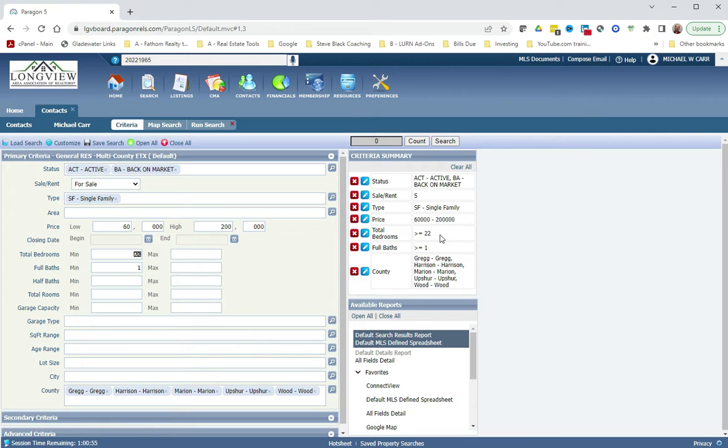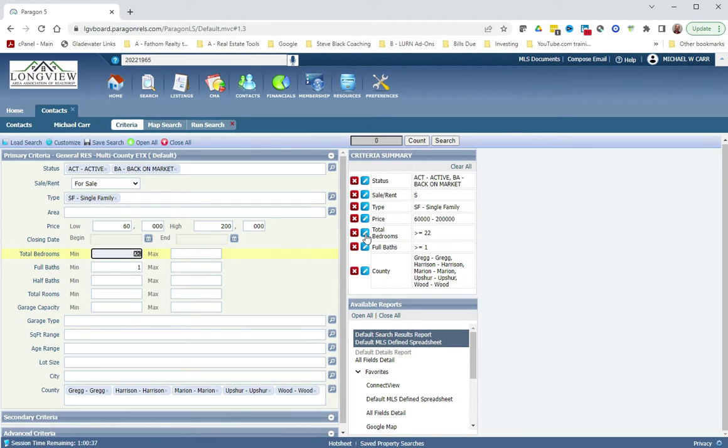Okay, and this is kind of a summary right here. You can see I've got active, back on market, for sale, single family, from 60,000 to 200,000, and the bedrooms is always an area that I have issues with. It never puts what I want in there.